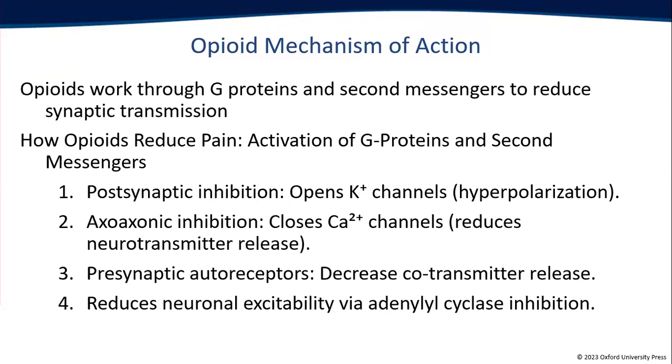I'm going to close calcium channels on a neighboring neuron so that it can no longer release and excite the next neuron. And inhibition. I'm going to activate an autoreceptor, a self-receptor, to no longer fire and excite the next cell, and inhibition. Or, collectively through any one of these mechanisms, if I do activate the opioid receptor on the postsynaptic cell, one of my other downstream effects is to inhibit adenylyl cyclase, which is going to lead to a reduction of cyclic AMP, and that will decrease the feeling of pain.